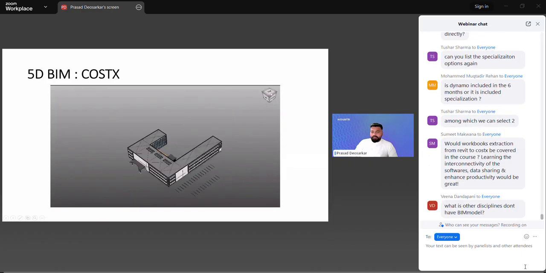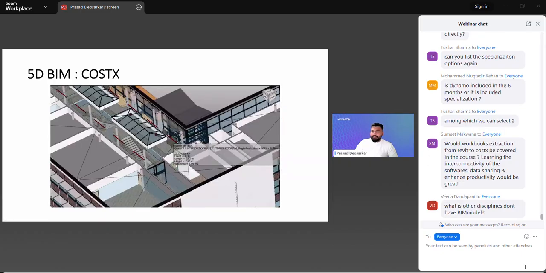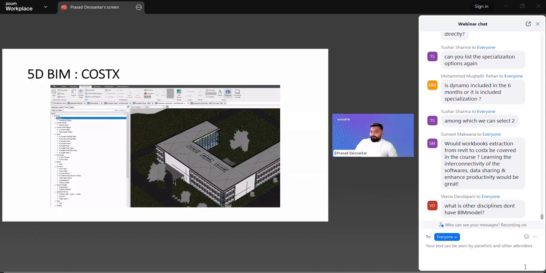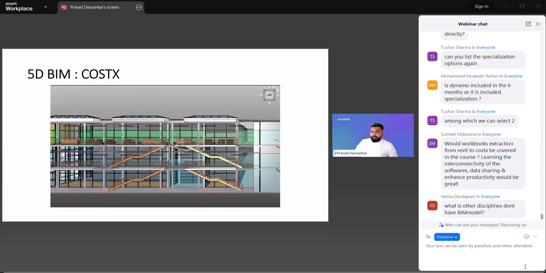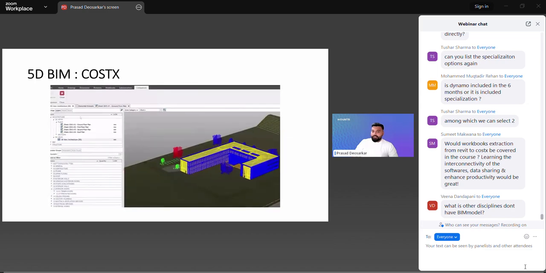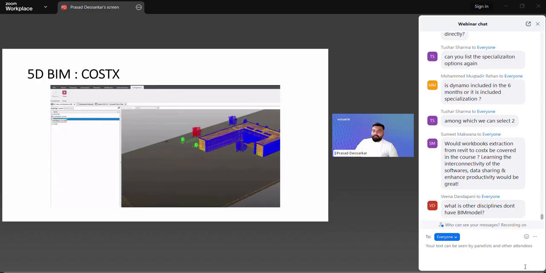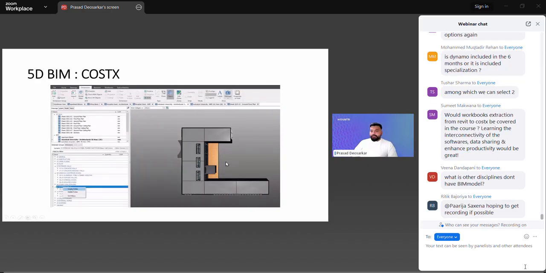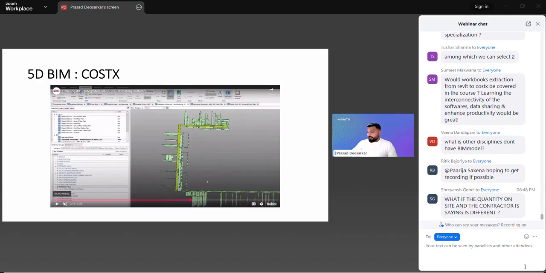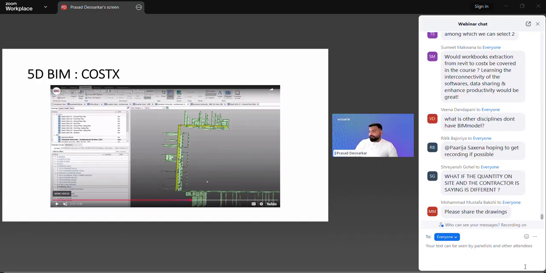Like you see on the screen now, you could hide, isolate, measure, see, take off, or take out all the doors, windows, floors from the BIM model, segregate them out, create an Excel sheet out of it, create sections, export all of these drawings, and export all of the quantities in different formats, right? So Costex is typically used by quantity surveyors, by estimators, by your cost controllers at site, and your procurement division. All of these people would be using Costex for their own particular use, right?